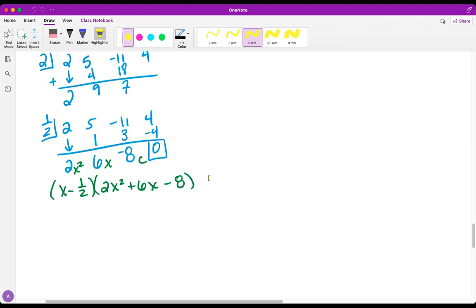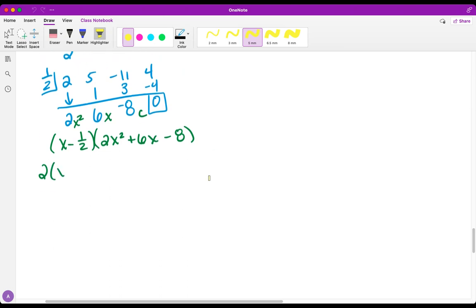This remaining quadratic is factorable. It's a little hard to tell because of the 2, but we can take a 2 from all 3 of those numbers. So I'm going to factor out a 2 first and see if we can see how to factor what's left behind. This will simplify the numbers a little bit. All right, and I'm looking for numbers that multiply to -4 but add to 3. +4, -1. So now we have it fully factored.